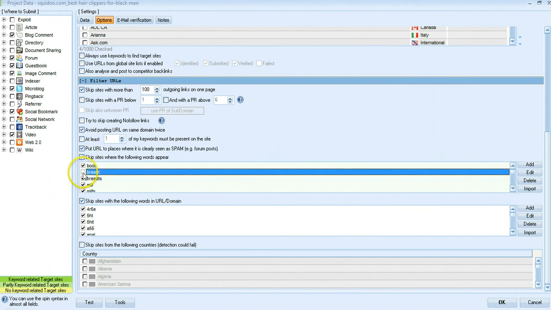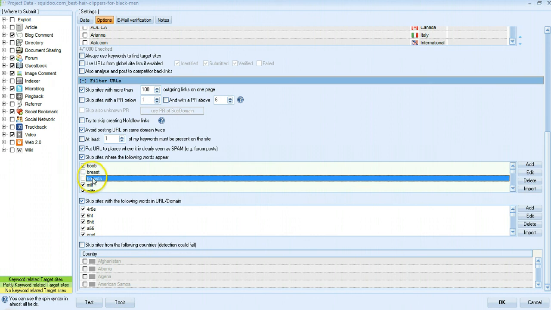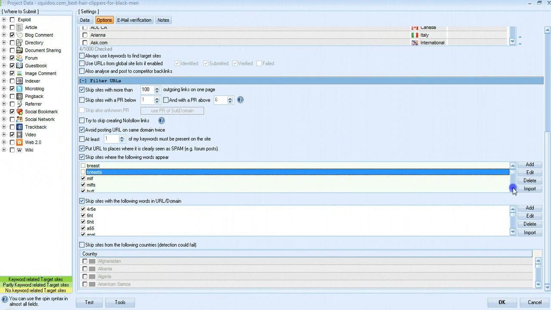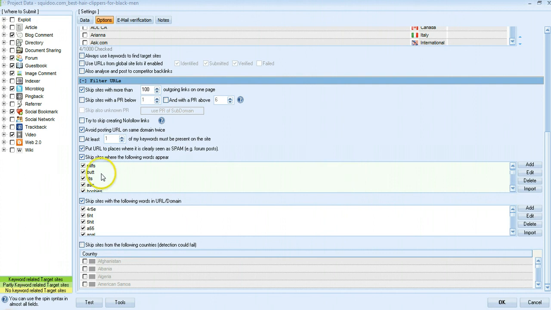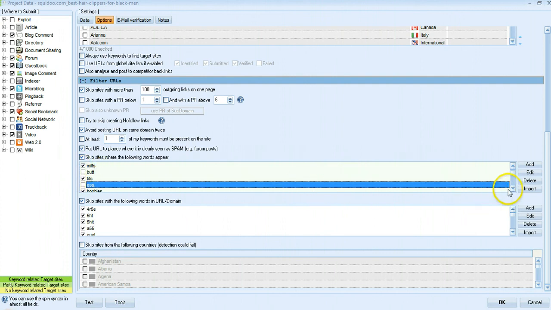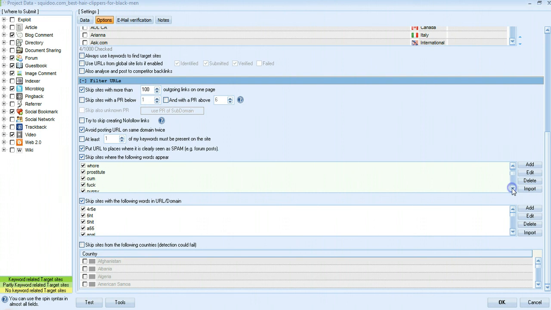I deselect these two because if you are cooking, or something like that, then you may have chicken breasts or turkey breasts on the site that you want to get your link from. This could be harmless enough, as could this. These are obviously words we do want to make sure we are avoiding.